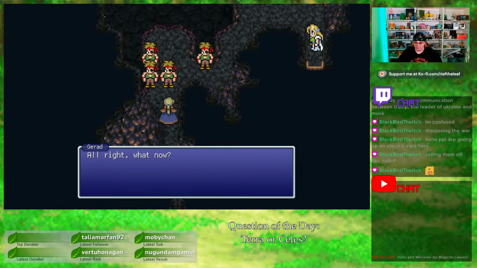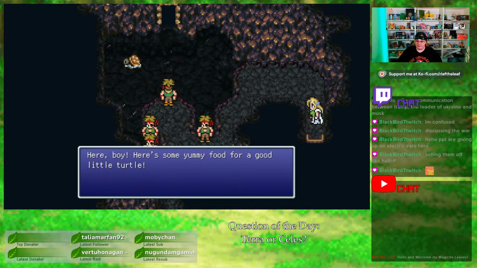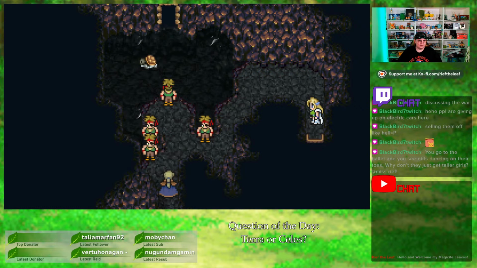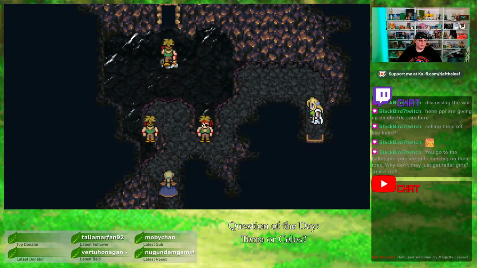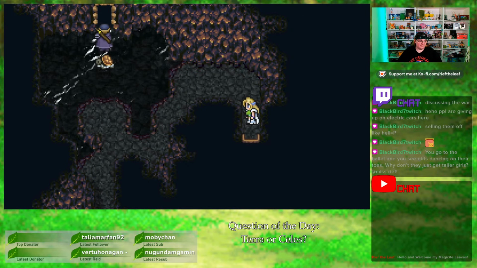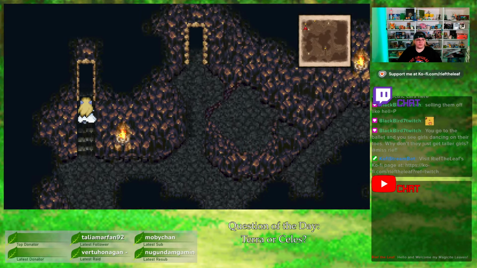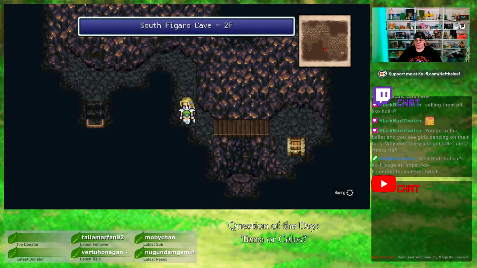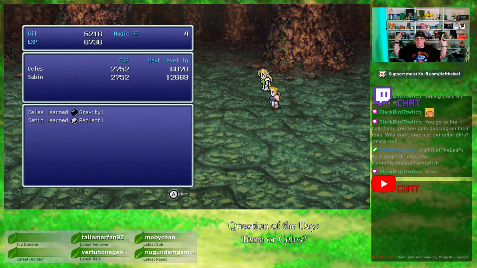Okay, we walked into the wrong door. Alright, what now? Yeah, boy! Here's some yummy food for a good little turtle. About that, eh? Nice. Used to have me a pet turtle. You go to the ballet and you see girls dancing on their toes. Why don't they just get taller girls? At Miss Rief, that sounds like you're insulting her, because she is not tall. She's quite the opposite. So if you have incurred her wrath and she throws a knife at you now, not my problem.